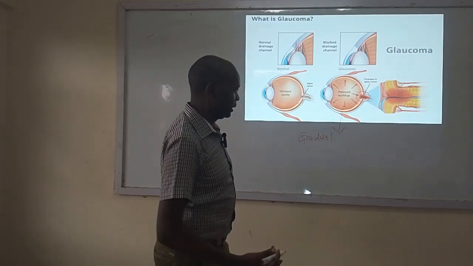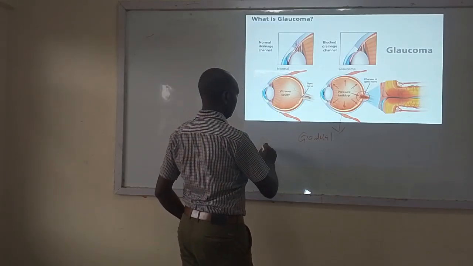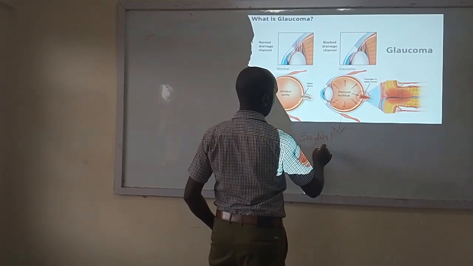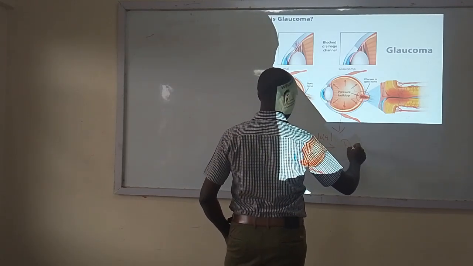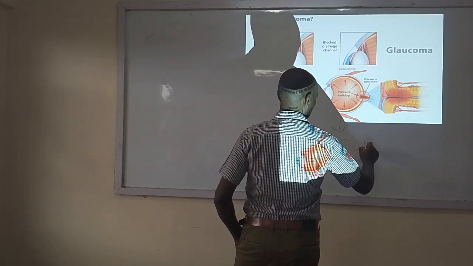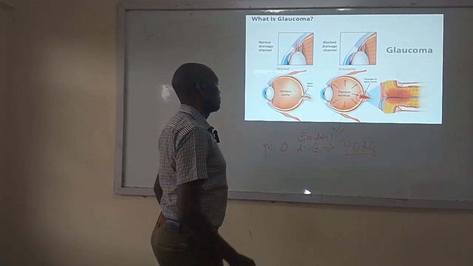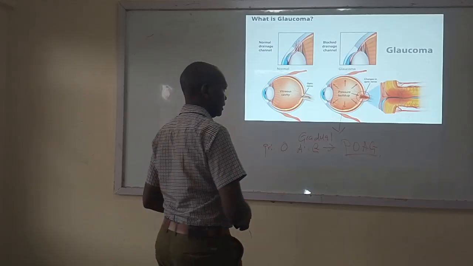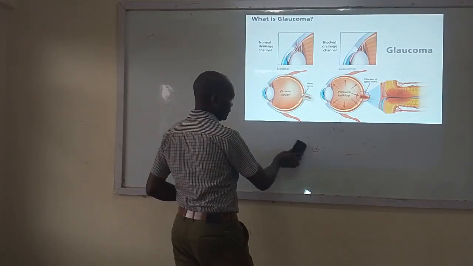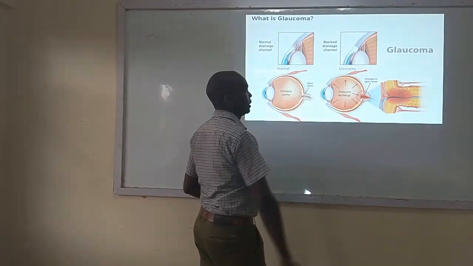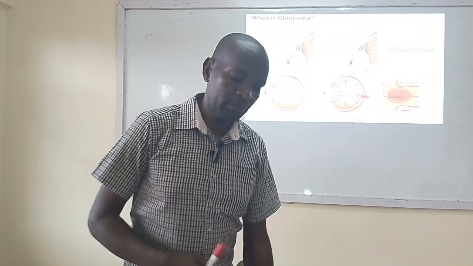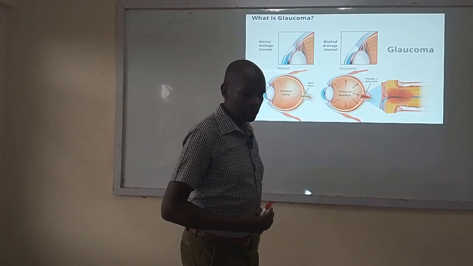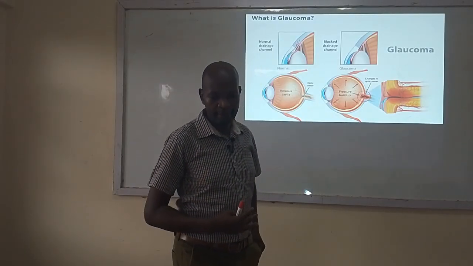This issue is usually very gradual if it is happening in what we are referring to as primary open angle glaucoma. Sometimes we abbreviate it as POAG. It is usually very gradual, and it's normally detected after it has progressed and the patient has started to experience progressive visual loss. That's why we tell patients to do checkups of their eye pressure.